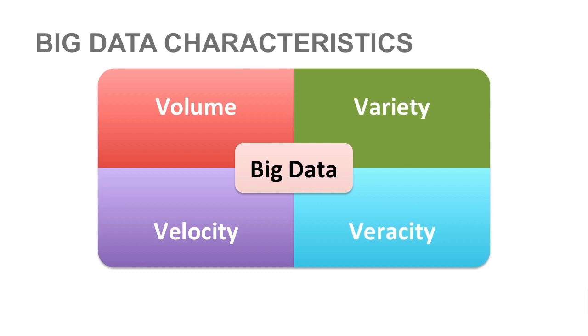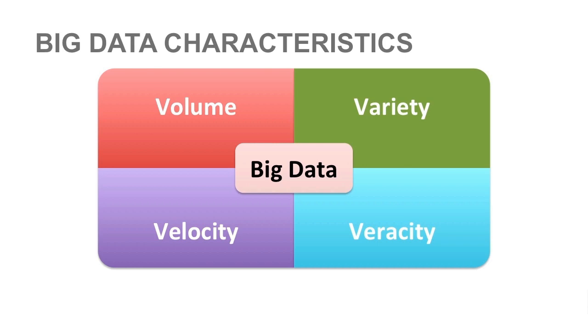Velocity is another important characteristic. For various time-sensitive activities, for example, if we are detecting fraud, seconds can be decisive in being successful or not. The other aspect of this velocity is when we try to combine the data that we are getting in real time with the data that we have from before. Another good example is the sensor data that we are getting. For example, in modern cars, you have nearly 100 sensors, and these sensors can generate a very large volume of data arriving in a very rapid pace.